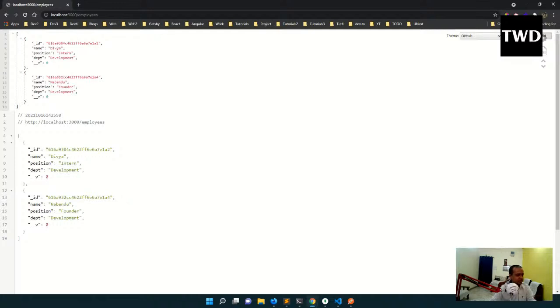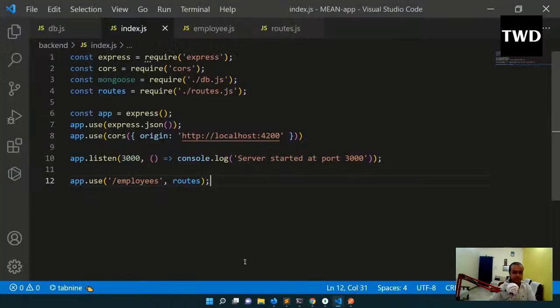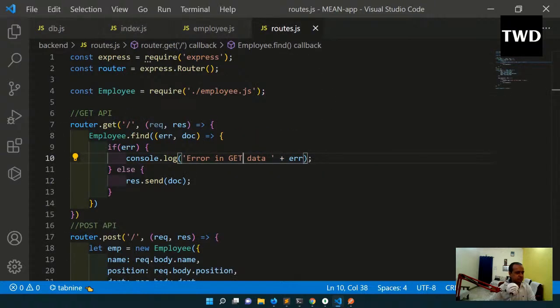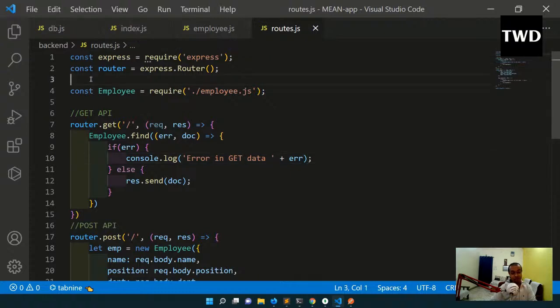Now what we are going to do is write code for a single employee. Here we are in routes again. We need something known as ObjectId so that it can be changed, and it is required from mongoose.